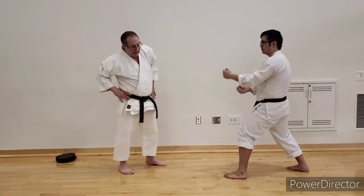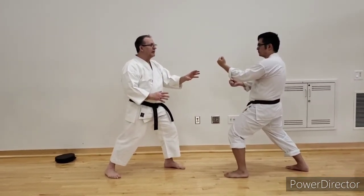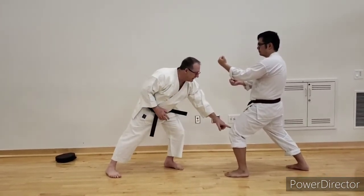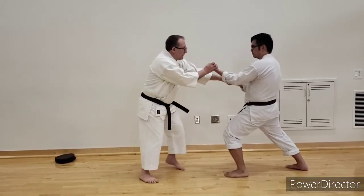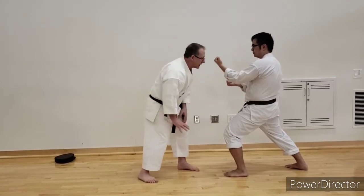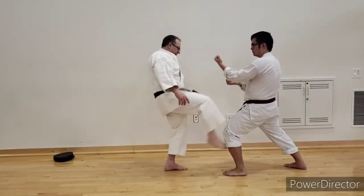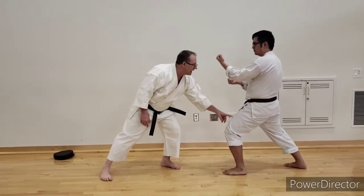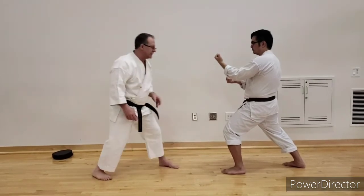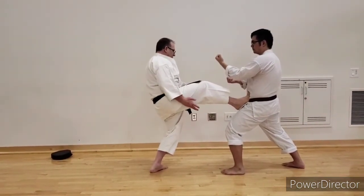A way to train that, bend your front knee, is we're going to start kicking from here. This knee is going to be really, really bent. Bend more. Yep. His arms are covering a large part of the possible target, so I'm going to aim for right here above his belt. Some people worry about kicking the knee. You're going to use this knee as a guide to find your way to here. So you pick your foot up and extend it along that guide and make downward pressure.